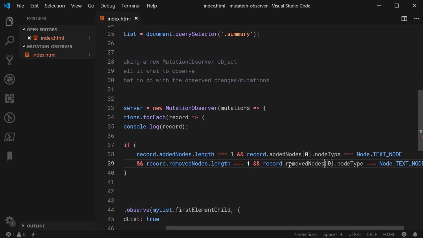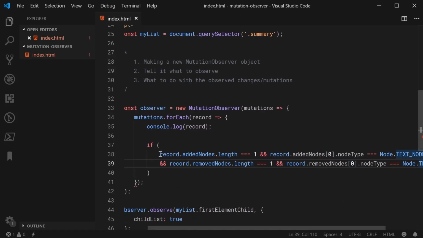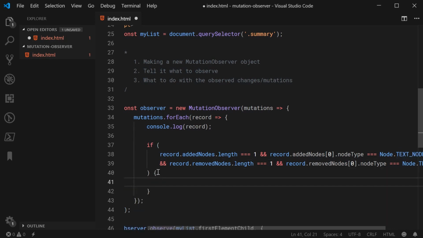In most cases this will work, but in some cases maybe not. Maybe you have multiple removed text nodes, you'll need to adjust accordingly, but this should work in most cases. So we're basically saying if there was a single text node added and a single text node removed, then we can do something.